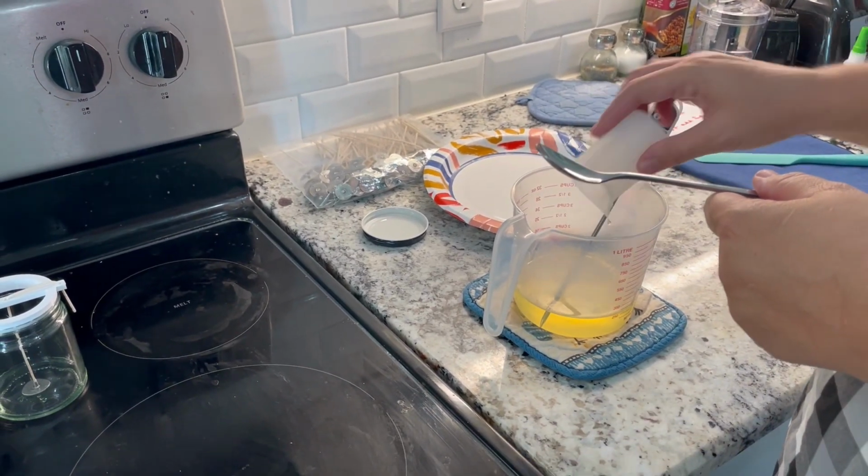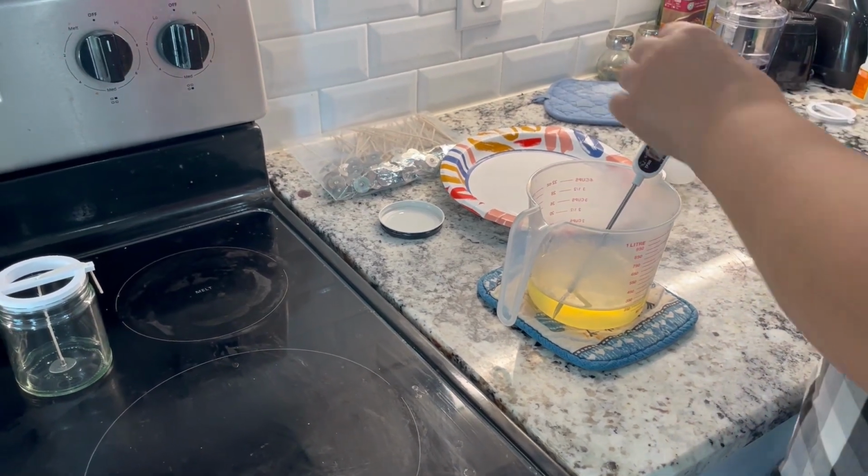Pouring the fragrance oil in there, she needs to stir for a couple minutes.